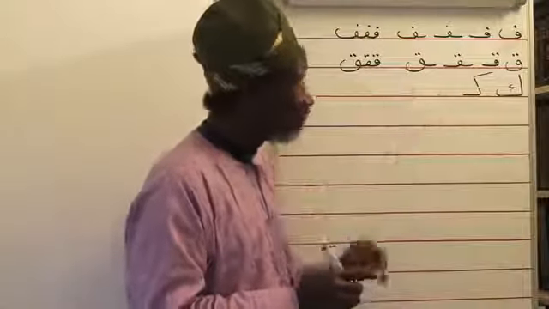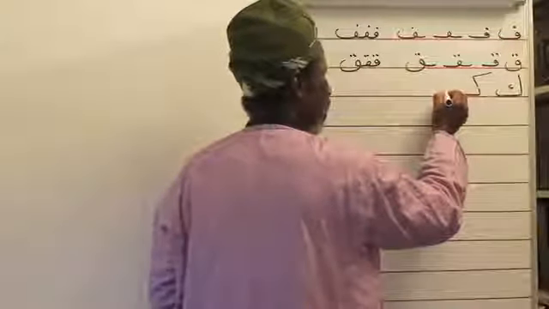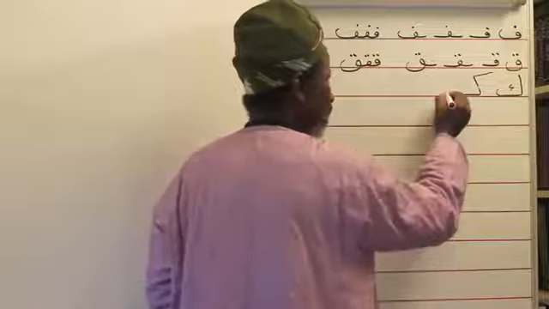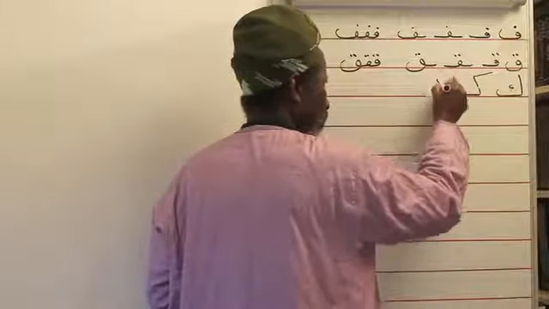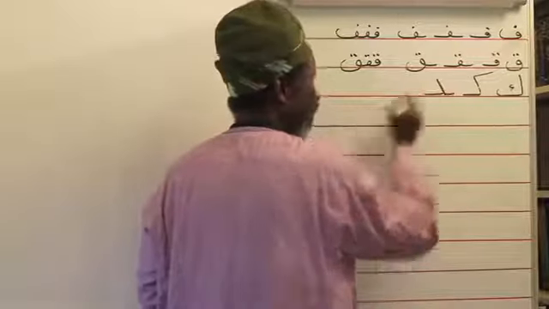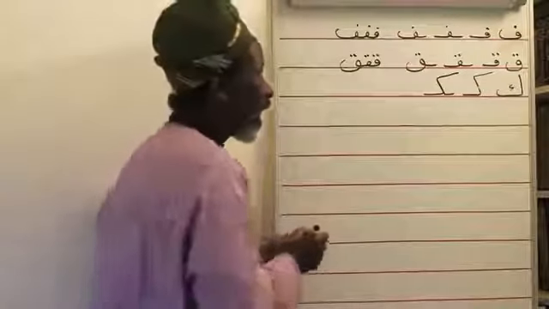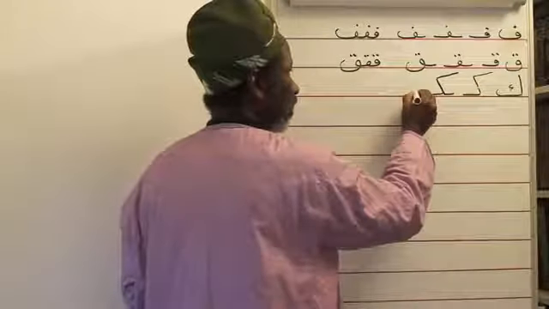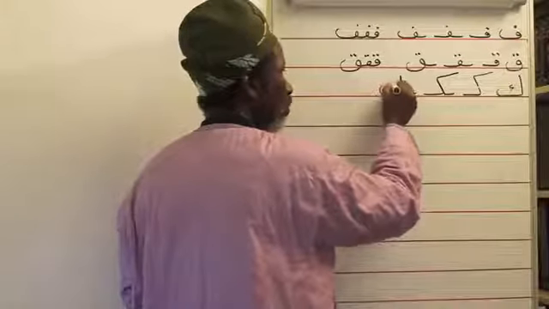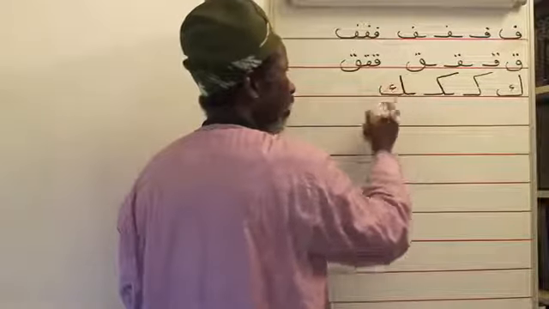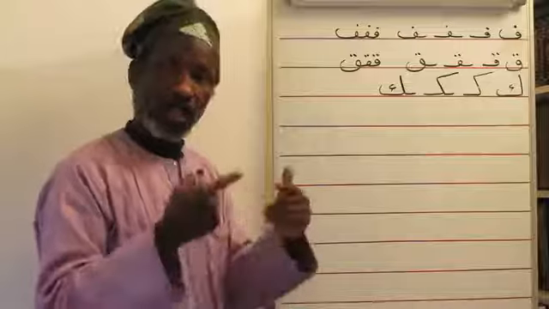Kaf, the middle, extension is coming from the previous letter. You write it the same way as the kaf at the beginning. So go up, down, extend it, and then put the line on top of it. Kaf at the end, now in its usual position, usual shape. So you see we come back to as it used to be at the beginning. Extend is in the joint form now.